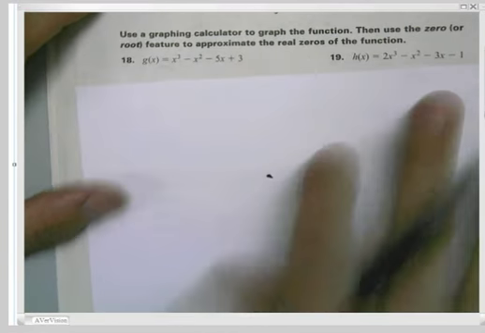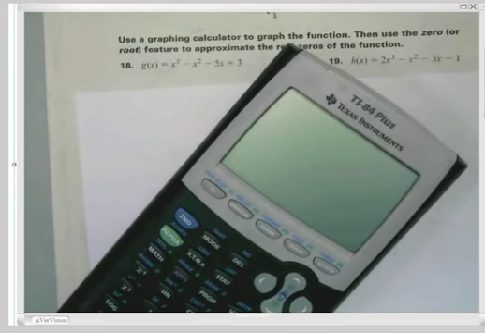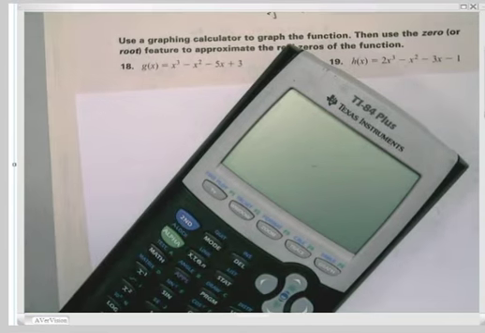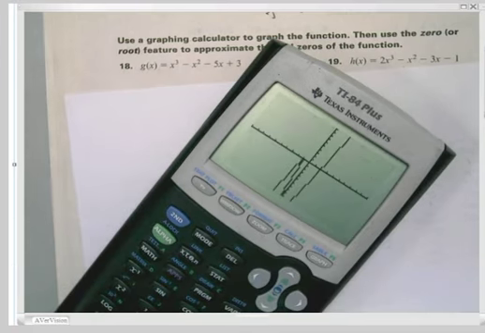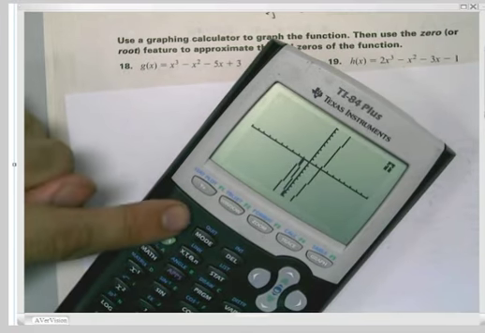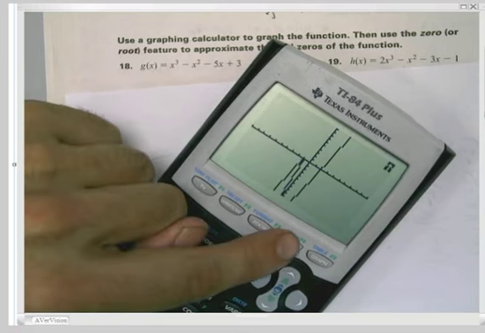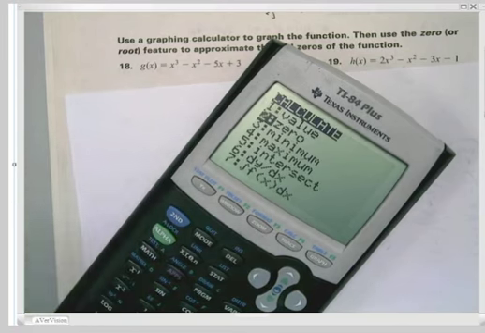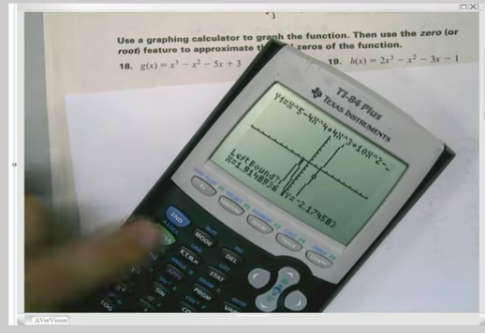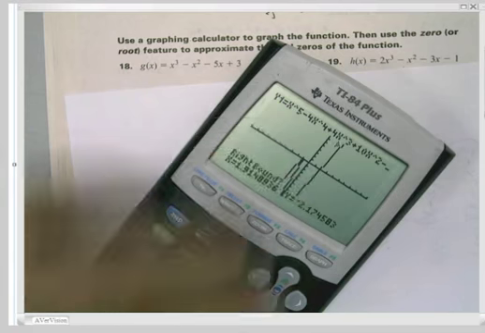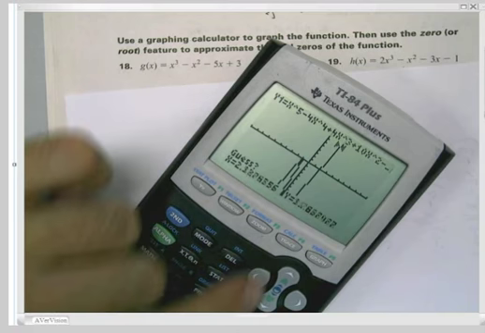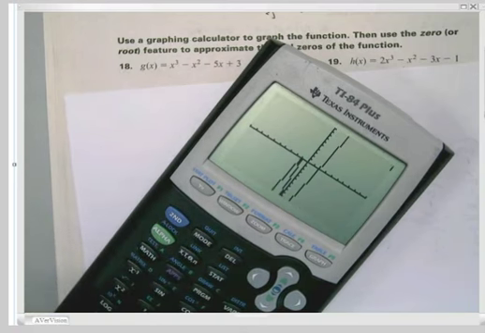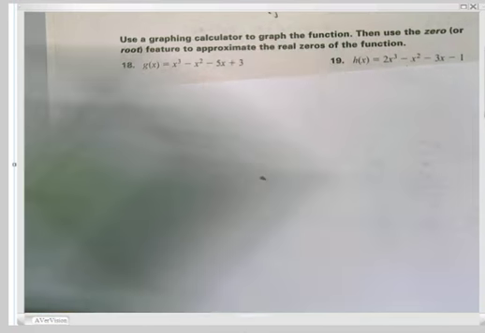And let's use a graphing calculator. That means take this out, press second, turn it on, enter in an equation. You can graph it, look at it. You can go second and then press calculate, and you can find the value of the zero. Press enter and do a left bound, do a right bound, and guess. It's right about there, and it finds the zero for us very easily. The zero is x equals 2.